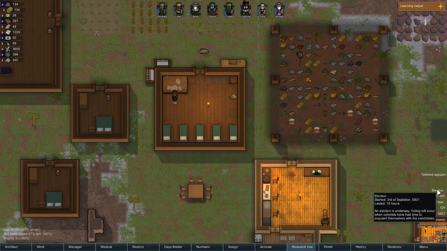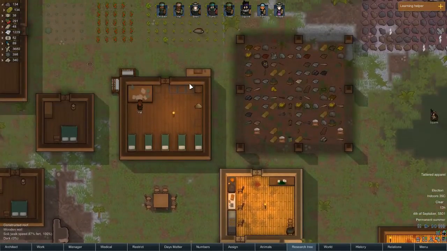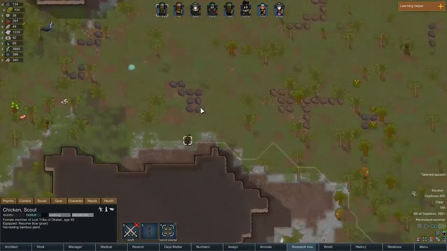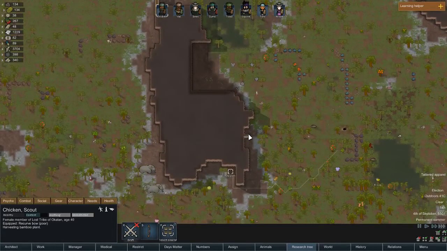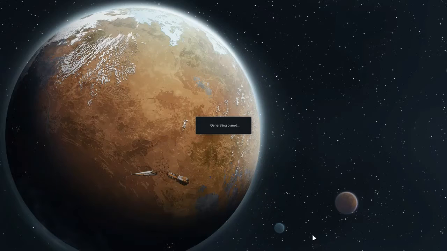Is the election finished yet? I suppose it should probably take at least like 24 hours, right? So the end candidate is chicken, so... Why even bother? Where are you going? Oh, you're cutting... Right, the managing job. Oops, it's not the button I meant to press.